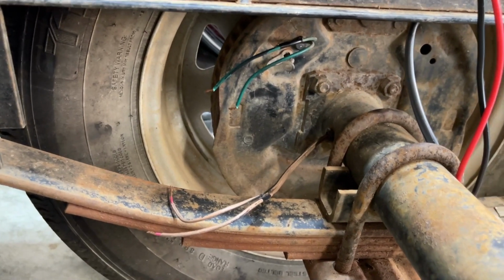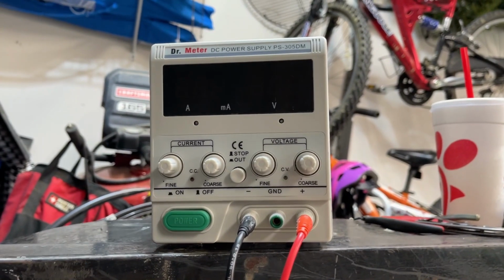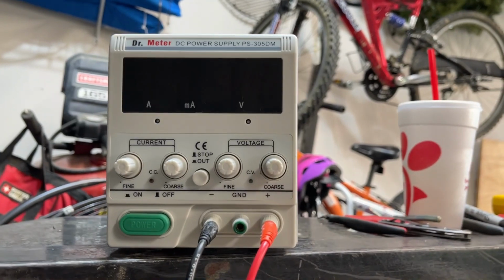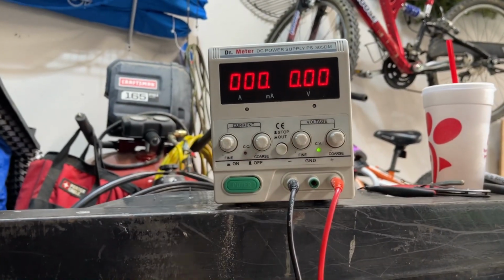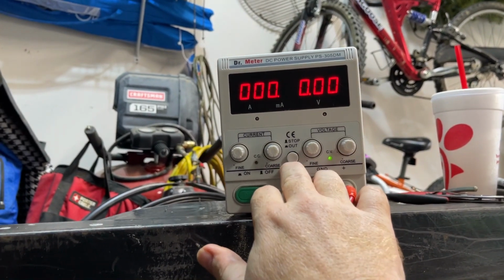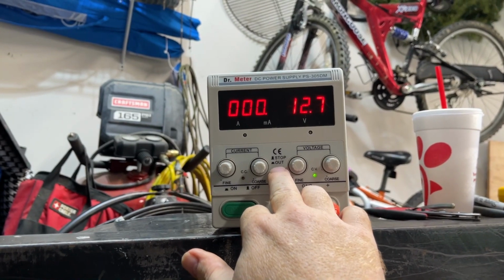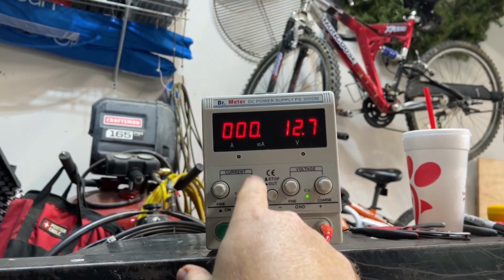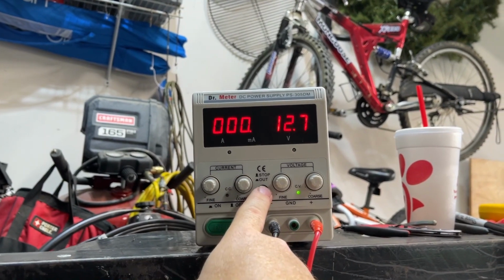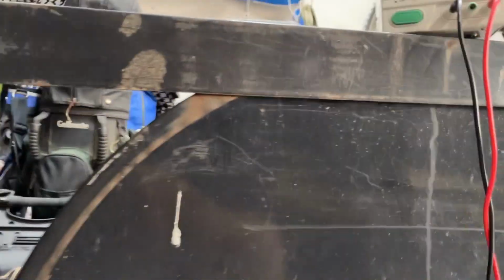All right, so to test basically amperage of the brakes, I will use a DC power supply. I have it set for a little over 12 volts, and I went ahead and moved the amperage up to just past 4 amps. I've got it turned off right there, and I'll hook it up and we'll see what we can see.